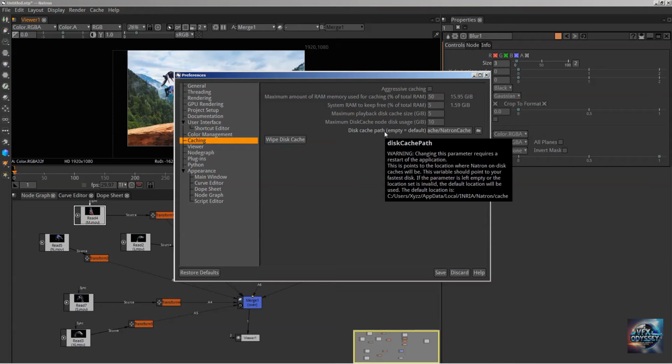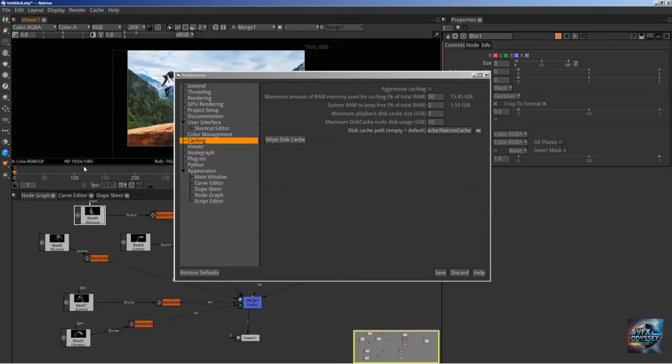Because this is reading real time from the cache, if you're playing, it's reading from the disk, from the cache, and not recalculating it on the fly. It means the speed of the disk where you're going to put the cache matters. So if your second disk where you put the cache is only 5,400 RPMs, rotations per minute, that is one thing. And if it is an SSD, it's another thing. Well, if it's somewhere in between, 7,200 RPMs, that's a bit better than 5,400. But it's just something for you to take into account, okay? That is the first one.